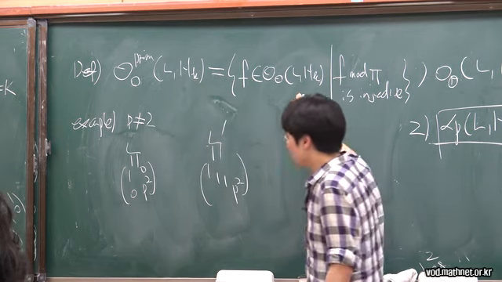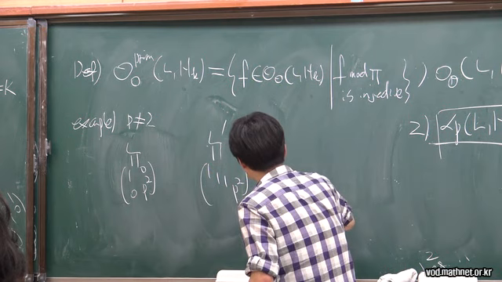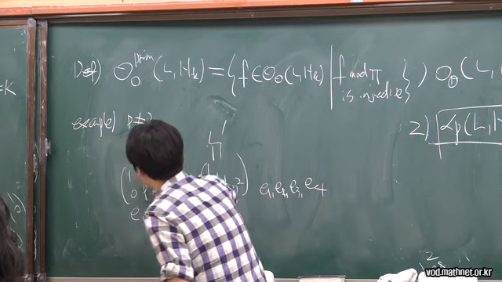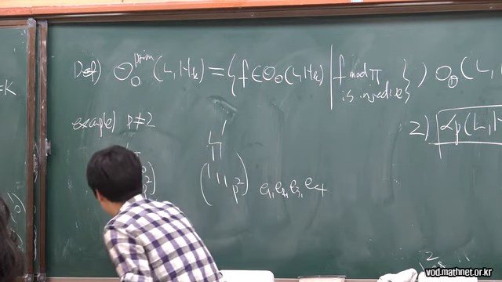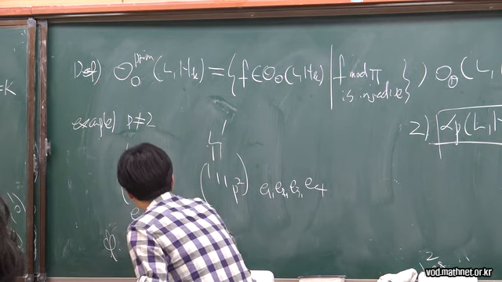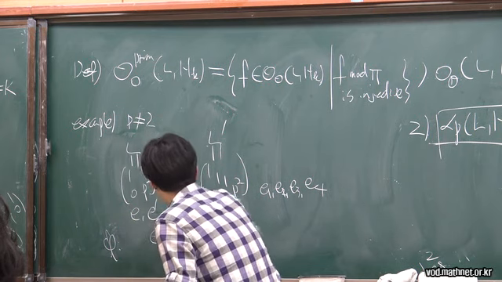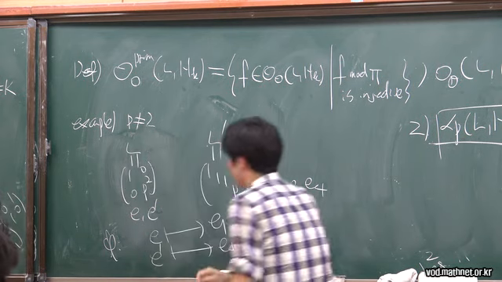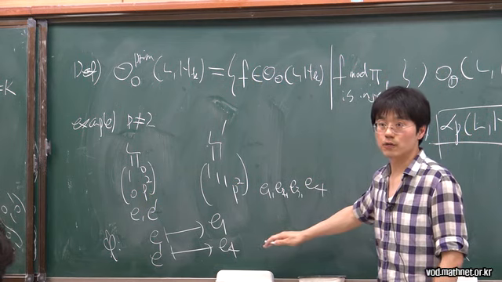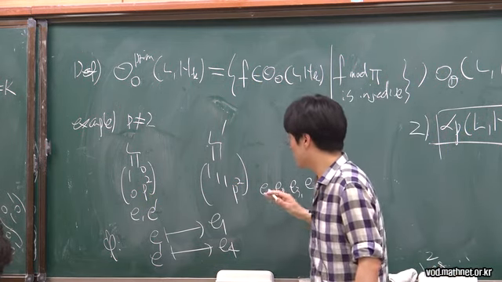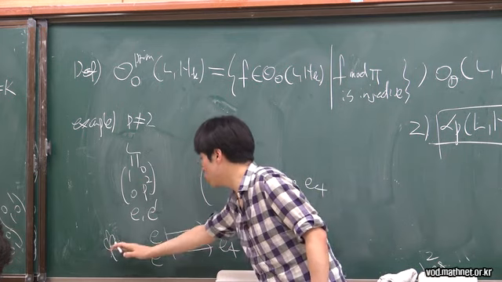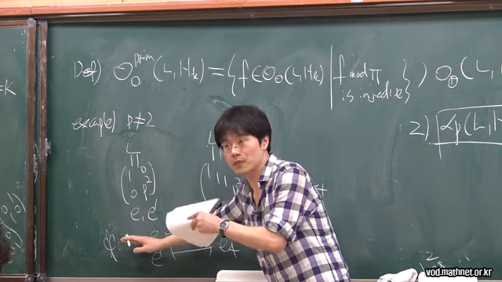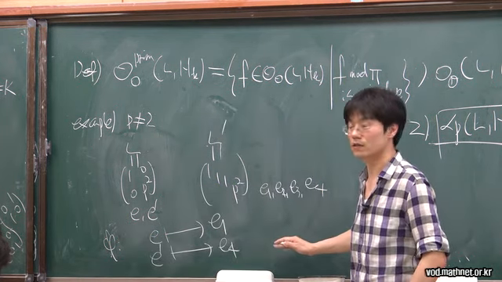Okay, so let me choose 4 bases: E1, E2, E3, and E4. And here, E and E prime are bases of this lattice. Then, if I choose an isometry so that E maps to E1 and E prime maps to E4, then this is an isometry, right? So this preserves the associated quadratic forms. And furthermore, pi modulo the maximal ideal P is also injective. Okay, so this is injective.